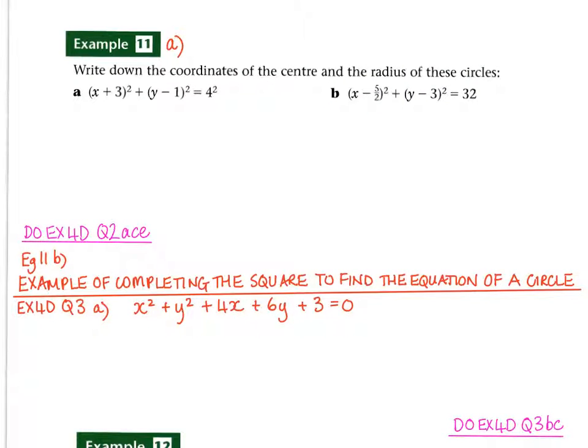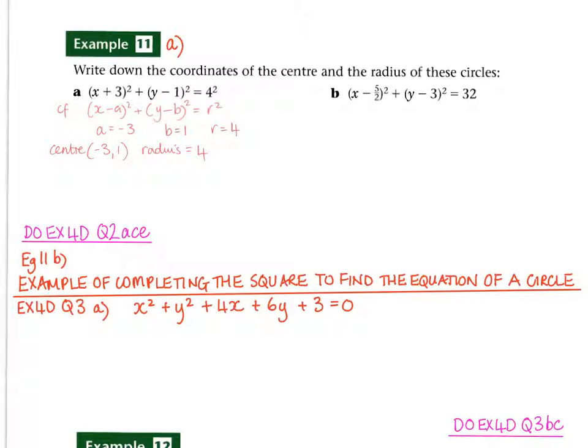So this example now uses the equation, so we've got to compare, cf is just Latin for compare, it to x minus a all squared plus y minus b all squared equals r squared. And what to be very careful of is that the signs match as well. So the signs for b match, but the signs for a don't match, so that means that a is going to be equal to minus 3 and b is going to be equal to 1 and the radius is equal to 4. So what we quote is the centre is minus 3, 1 and the radius is equal to 4.